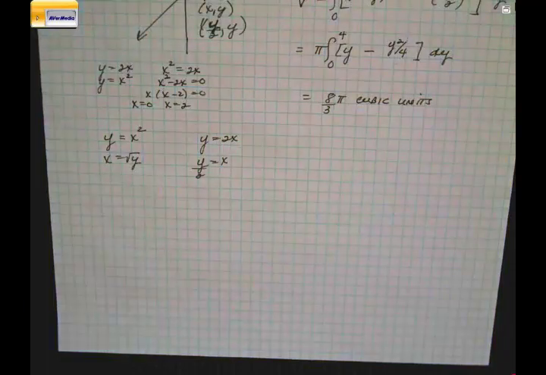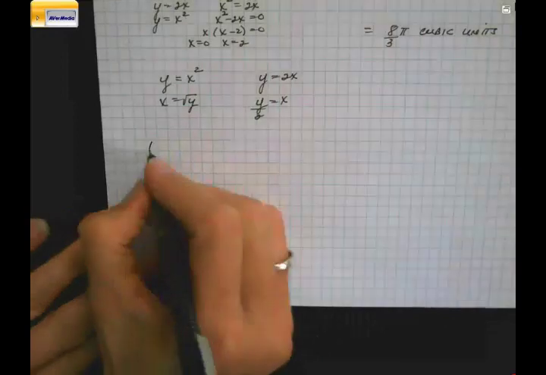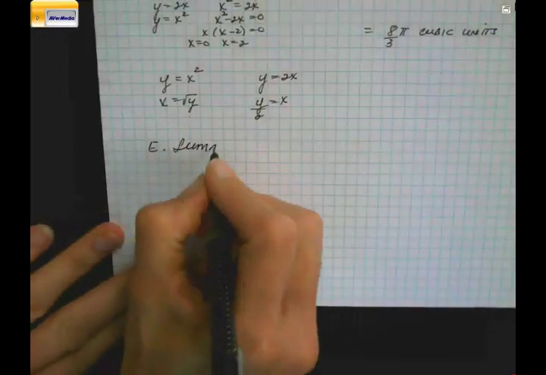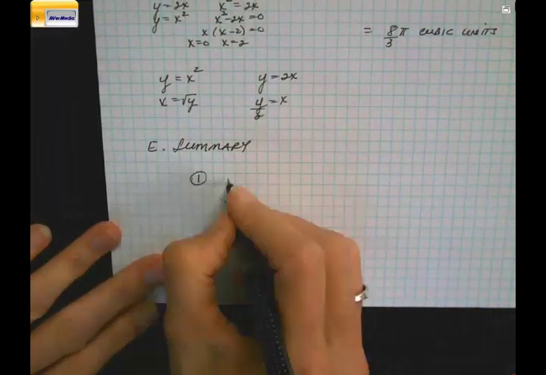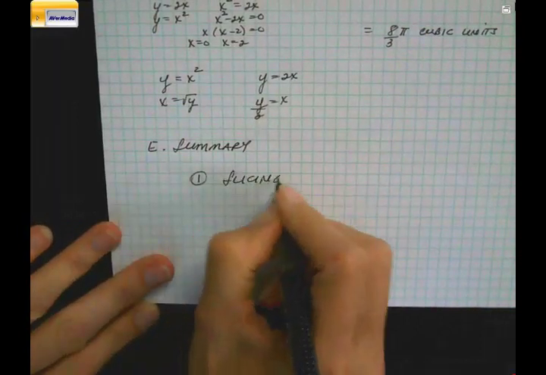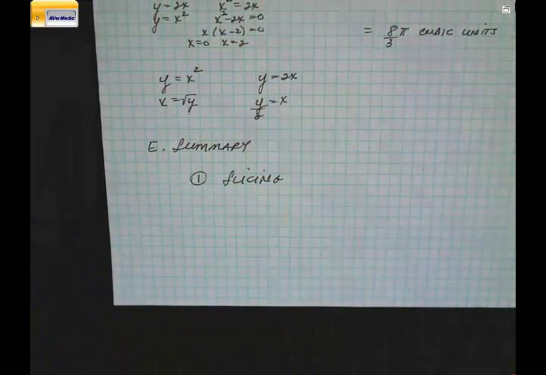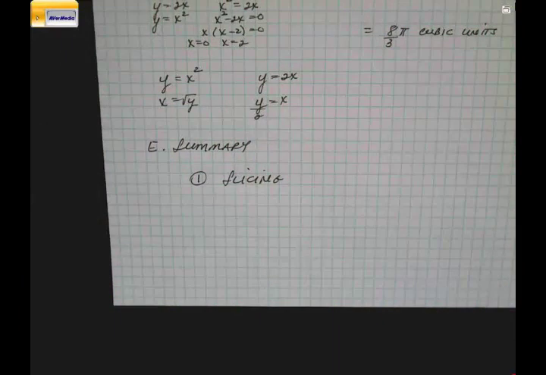Okay, do not shut me out because I'm going to do a summary. We're through with examples, but I want you to think for just a minute about what we've done. We've done a lot. We started out by simply doing what they called slicing. This was those examples where you weren't revolving a thing. This was just a three-dimensional object like that pyramid where you were finding the volume of it. So you were integrating area times width, but there was no revolving going on. You were just taking the area of a slice times dx, integrating it and getting the volume. That's all there was to it.